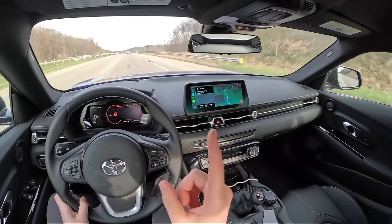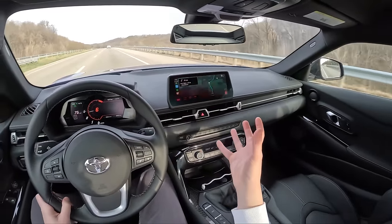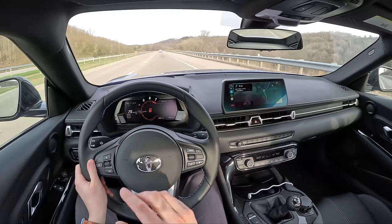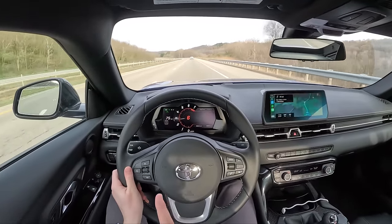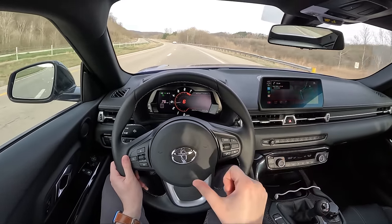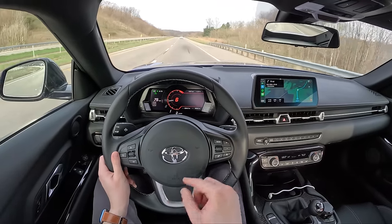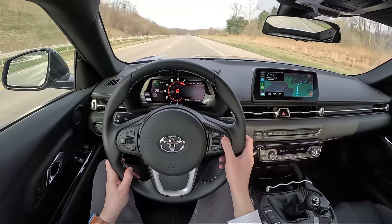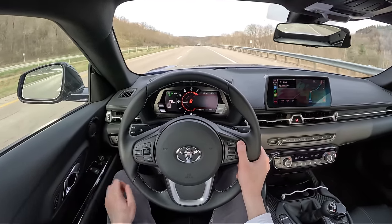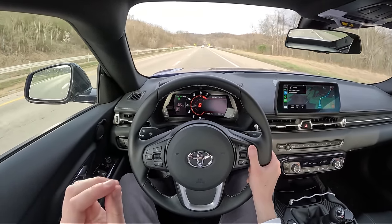So let's talk about something I actually just touched on, which is the hardest thing for me with the Supra, and that is the cocoon-like cabin in this car. It is a little bit claustrophobic in here, especially with all of the dark materials. You've got black everywhere. You can get a lighter colored interior on the Supra, but your headliner stays black. A lot of the other aspects of this interior stay black. You get some tan on your steering wheel and you get tan seats, or if you want red, you can get red on the steering wheel and red seats, which either of them are great choices. They both look fantastic. But you have to expect that, of course, in a tiny car like this, but it almost takes it to the next level with just being very dark and cramped feeling in here.